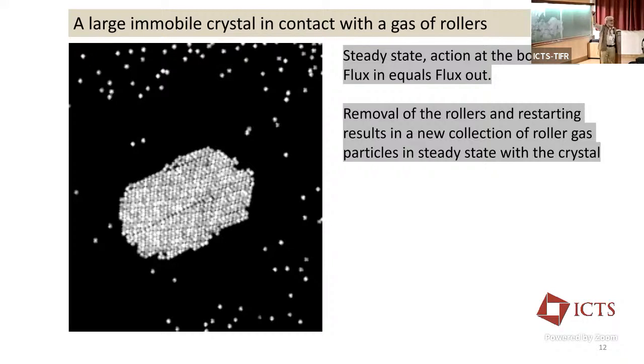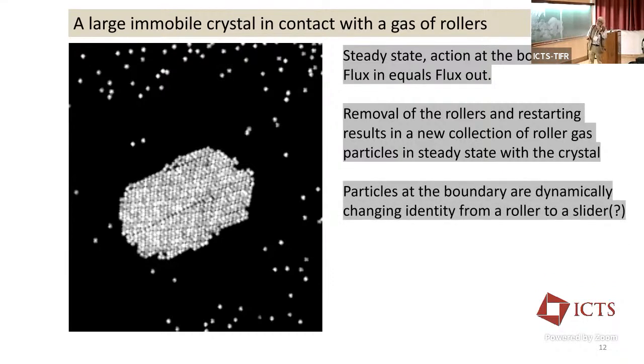And if you remove all of them and then ramp the drive back up, what do you think happens? All right. So the crystal becomes a little smaller and some number of rollers now appear. So it immediately suggests that you are looking at something which has surface tension. And there is a kind of quasi-steady state where there is a balance between how many are floating around and how many are in the stuck state, all right?